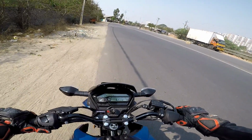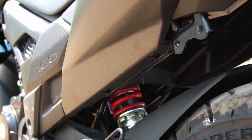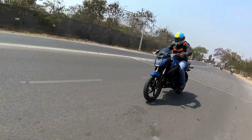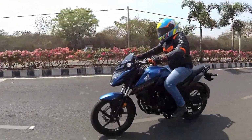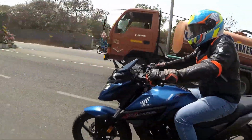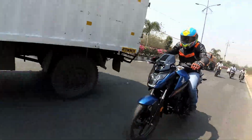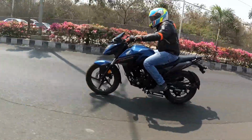Talking about the suspension, we get telescopic forks up front and a monoshock at the back. The suspension is again well tuned to offer good comfort at lower speeds and also support the bike well at higher speeds. Talking about the tires, we get a 100/80 tire up front and a 130/70 tire at the back. I really wish the rear tire was a 140 section one, but anyhow, even the 130 section tire does a good job of offering adequate road grip.